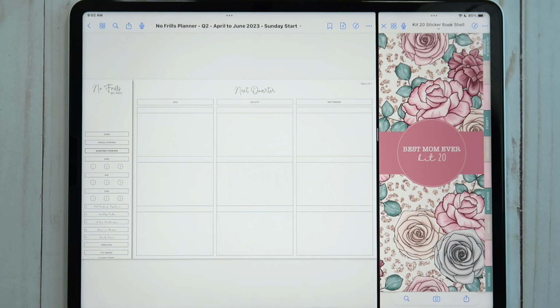My plan for the No Frills quarterly planners, because they're gonna involve creating sticker books and they're gonna have different themes and stuff like that, is to release them at least 1 month before the quarter begins. So ideally, towards the end of the month. For example, quarter 3 is being released at the end of May, so that's going to give you the entire month of June to set it up if you'd like to, if you're using that system. So anyways, I thought I'd go ahead and mention that real quick.